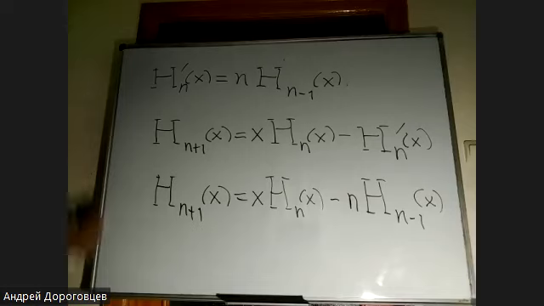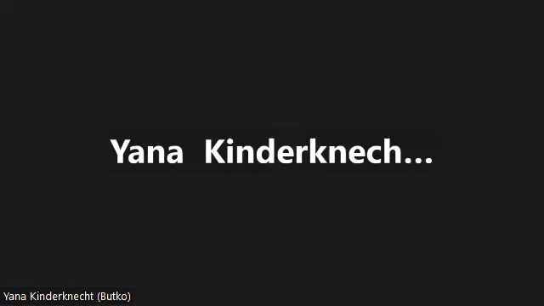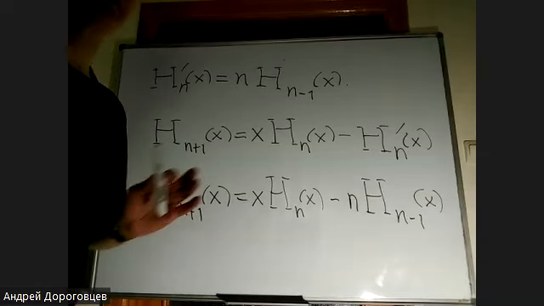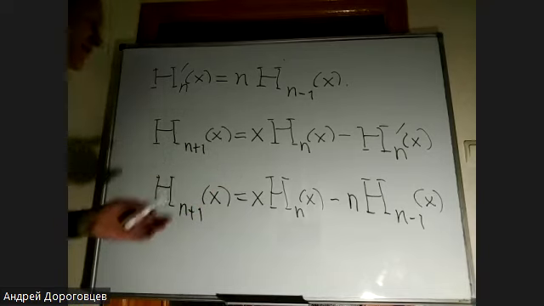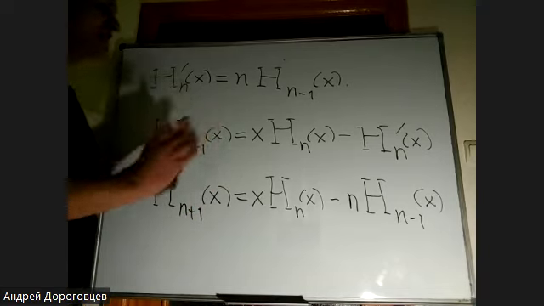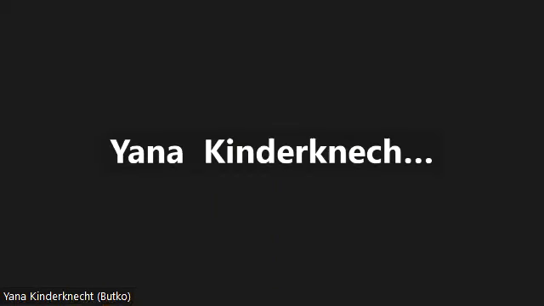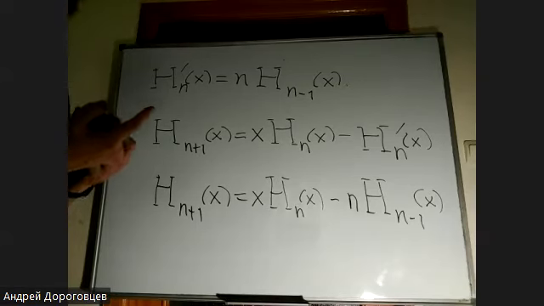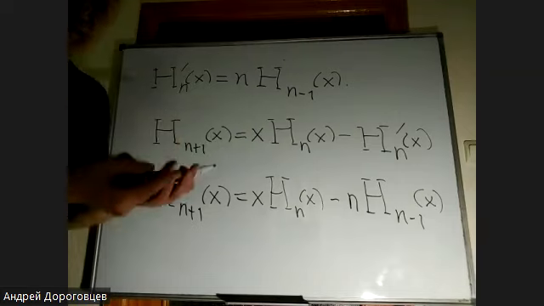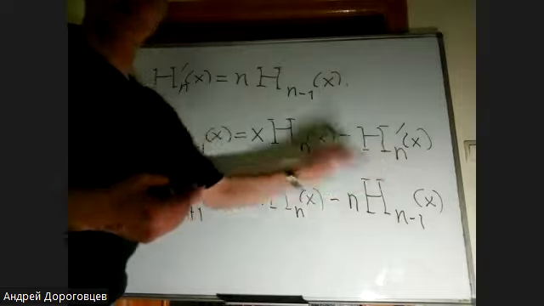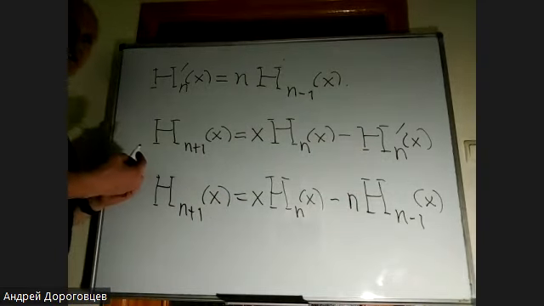Yes, and n also stays in the last summand. And you see, it's not very hard to understand how to get this. Imagine that you have just some orthogonal system with respect to some measure. Then how to get the next one? You just multiply the previous one by x, and then try to manage what you have to subtract in order to get orthogonal.